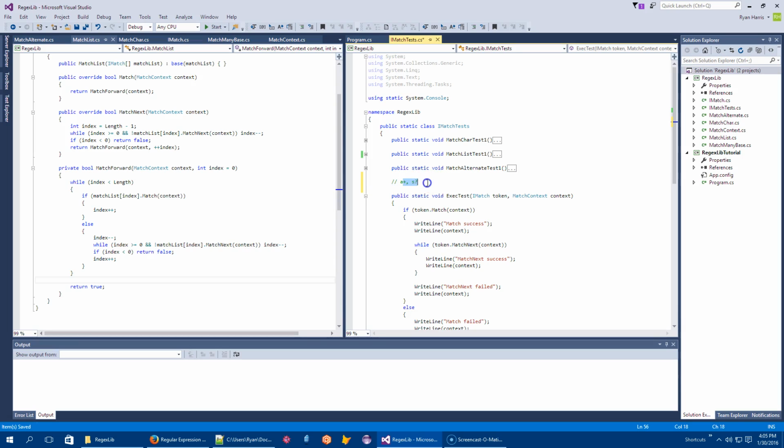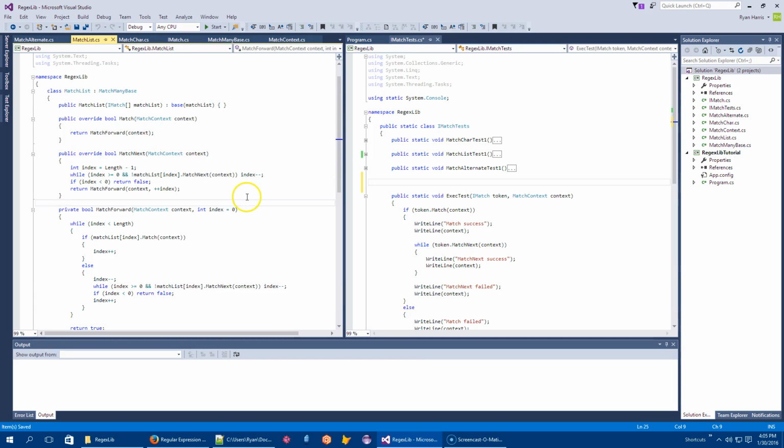So before, as a step that we're going to take before we get there, we're going to do this case, right? I want to repeat this token some number of times. And this will be simple because you either repeat it that many times or you don't. And it's going to bear a lot of resemblance to match list, except that instead of iterating through this list, it's always the same item that exact number of times. So let's set up a new base class over here.